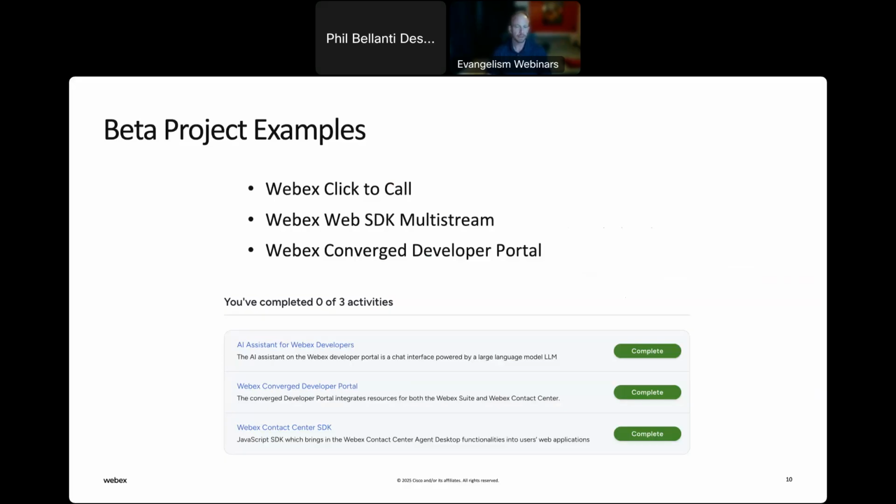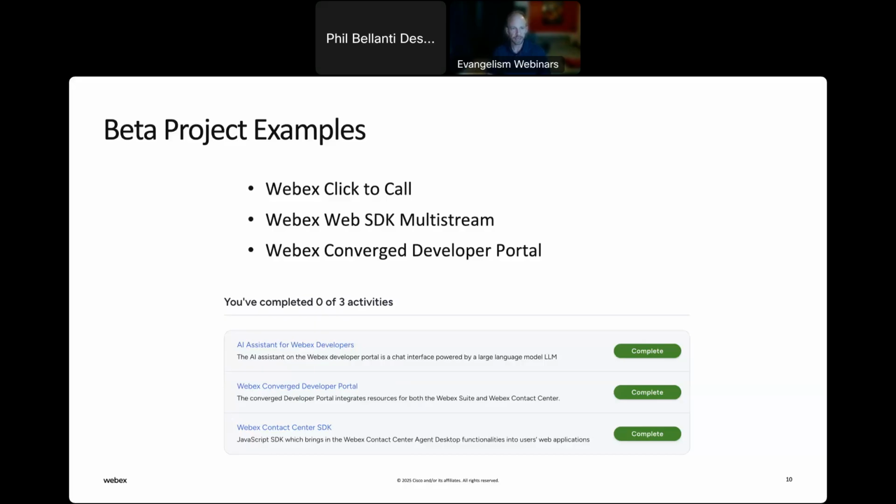And when it came out, we wanted to get it in front of our beta testers as quickly as possible. So we got that out there for them and got some really good feedback and got some of those things implemented that our testers found out. And one of our biggest betas that just closed was the Converged Developer Portal. We've got a Webex Contact Center portal and our Webex Developer Portal. There are 2 separate portals. They're coming together as one, and they will be converged shortly. We got some really great feedback from our testers on that.